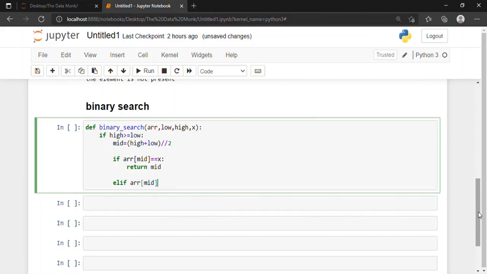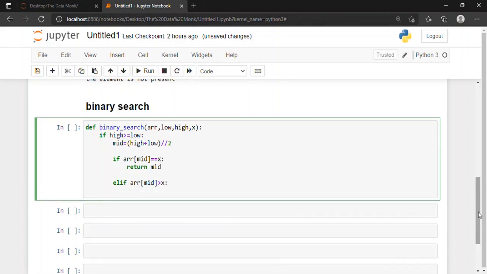If array[mid] is greater than x, then return binary_search(array, low, mid - 1, x).